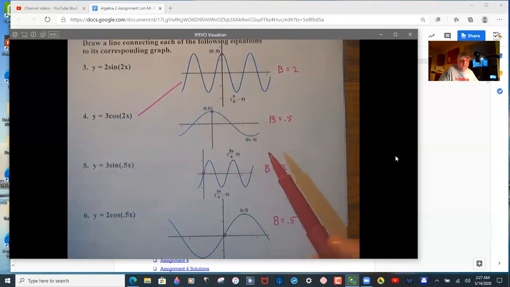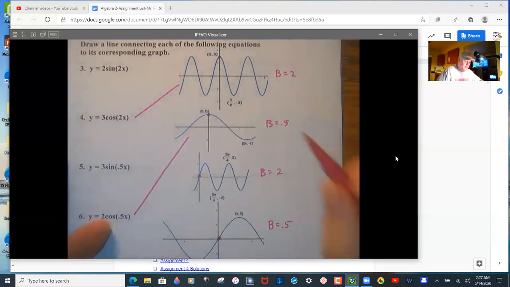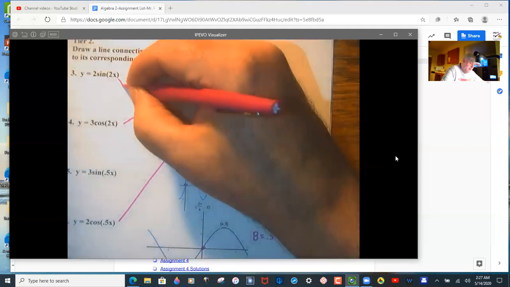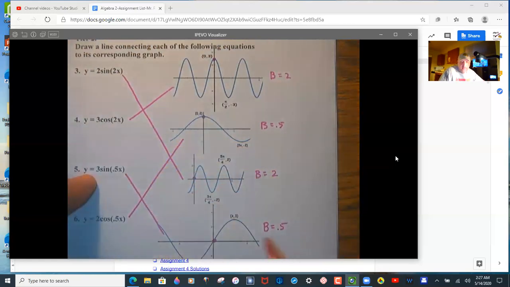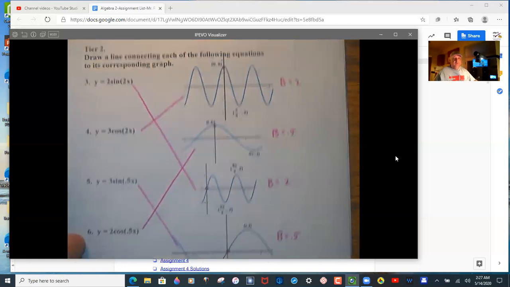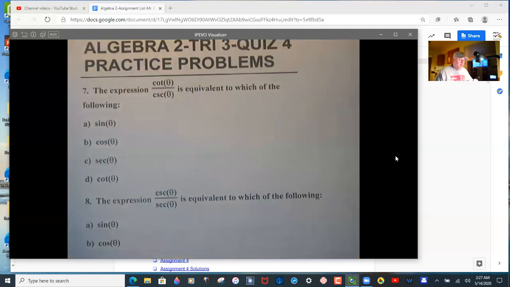It's a reasoning process. You could do the A, B, H, K calculations also, like I showed you, but you can also use this reasoning process. So the one with the cosine that has a b value of 1/2 and an amplitude of 2 is this one. This third graph, b is 2. It's going to be a sine graph, and the amplitude is 2. So that's this top one. And then that just leaves the last one. So a b value of 1/2 and an amplitude of 3. So it's a little bit of logical reasoning, which I also like sometimes in a quiz environment rather than just compute, compute, compute. Okay, 7.